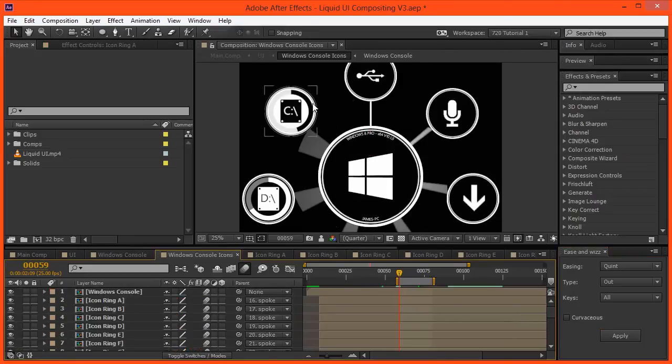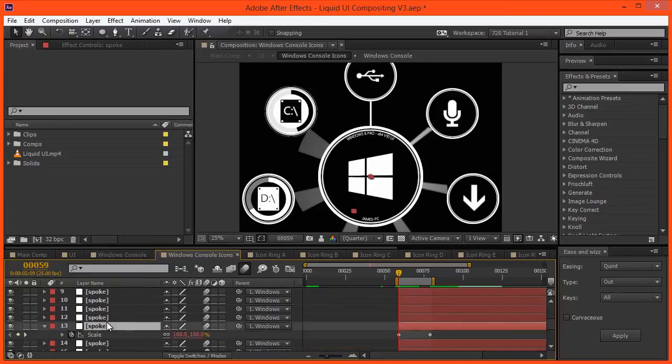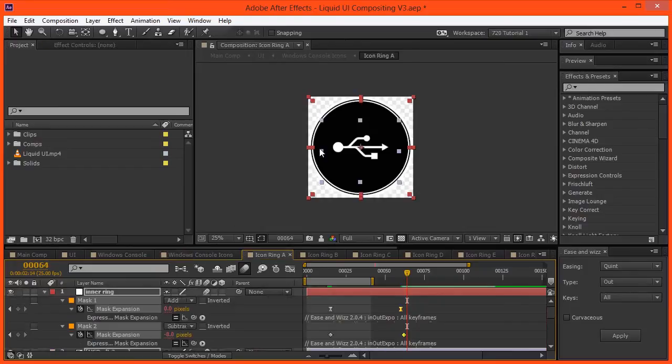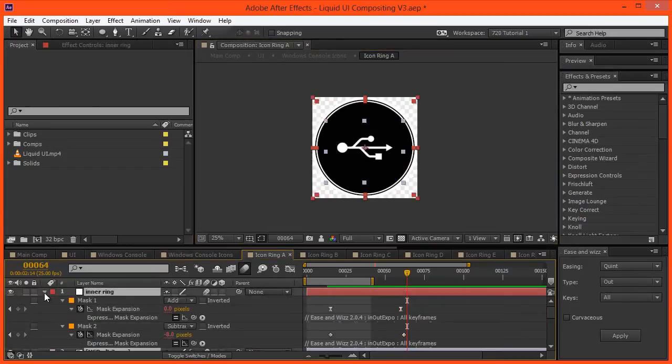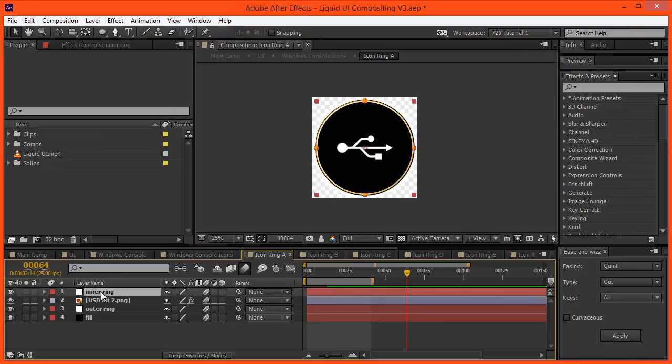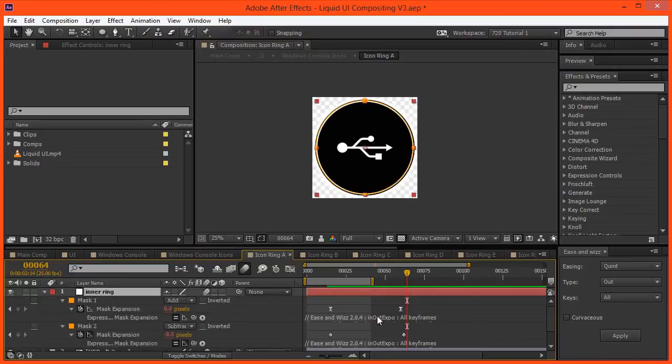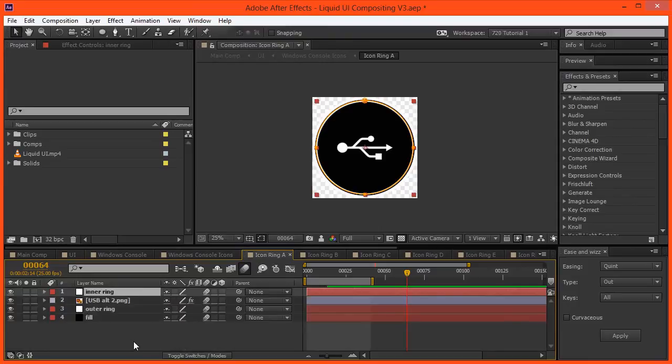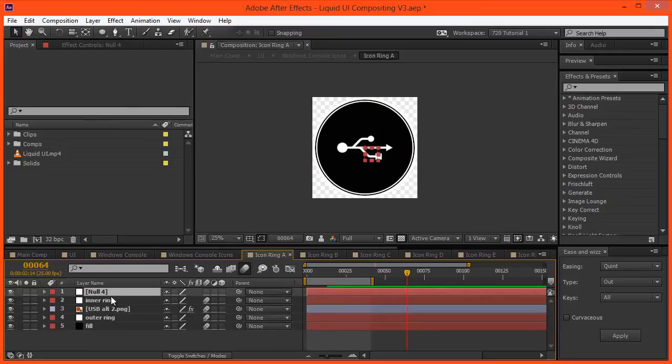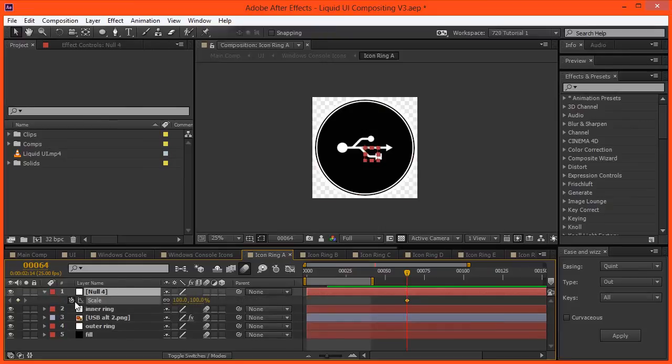Now what we want to do is have these icons scale down, and remembering that our transition to fade away is only 20 frames long and we're using the out quint setting, let's go into ring A and create the template for the scaling out. So remember that these already have their own ease and wiz settings, and they're set to in-out expo, which is definitely not what we want. So what I'm going to do is just create a null object that's in the very center here. Set the scale, set it to 20 frames forward from 100 to 0 using the quint out feature.